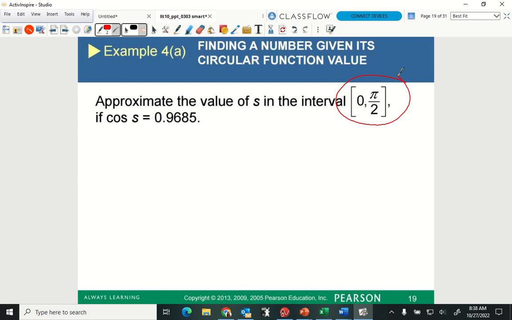Say inverse. If you're looking for the angle, you do the inverse. If you're looking for the angle, you do the inverse. Thank you. If we keep saying it over and over again, it pops back up in your brain. So let's do the inverse. So it's going to be S equals inverse cosine. There we go. And just plug that into your handy dandy calculator. When you hit that trig button, you also have that right there too.